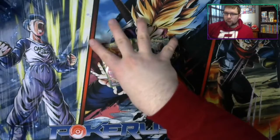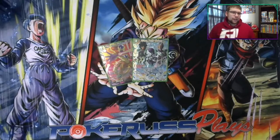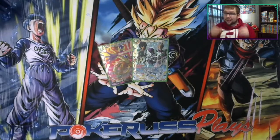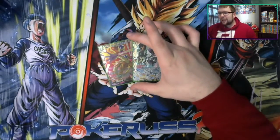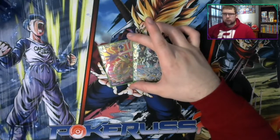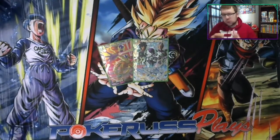Today's deck profile, we're going into a spicy, off-the-wall build. This isn't something you'd necessarily take to regionals and do well — I mean, you might want the surprise factor — but this is more something for when the meta's kind of stale. It's a good deck, don't get me wrong, trust me, I've tested it. It's just a surprise factor deck where your opponent's just like, 'wait, what are you doing?' Just as a PSA, this deck auto-loses to mill, just going to put that out there.